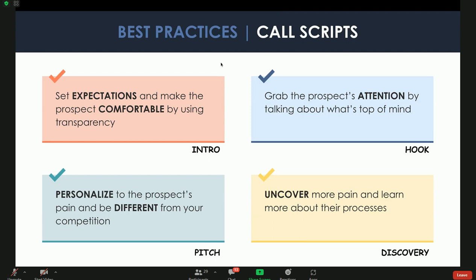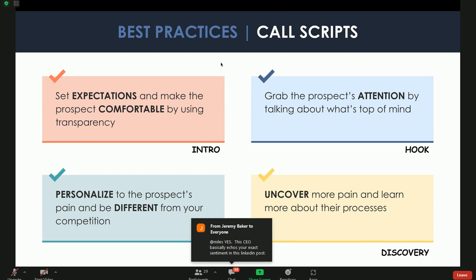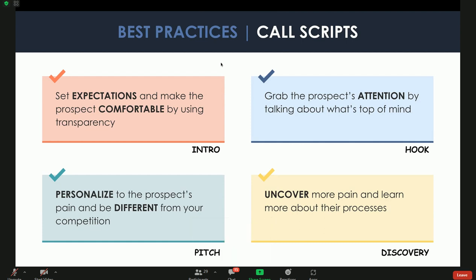So we've got to make them comfortable and say, hey, look, this is a cold call. And I know you probably want to hang up. Should we roll the dice here? Be transparent in that way. Just tell them your name, your full name. I recommend your full name, more transparency. Unless you are LeBron or Beyonce, no one really knows who you are. If I said, hey, it's Tim, everyone's going to be like, yeah, I've heard of 90,000 Tims today. So it doesn't really go anywhere. Now we go Tim Miller. My name is even more common at that point, but it is what it is, right? So just give them your full name. That's my opinion.